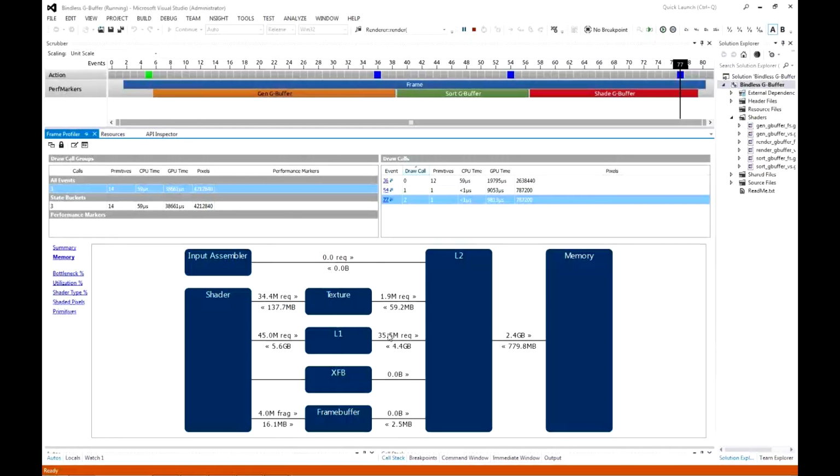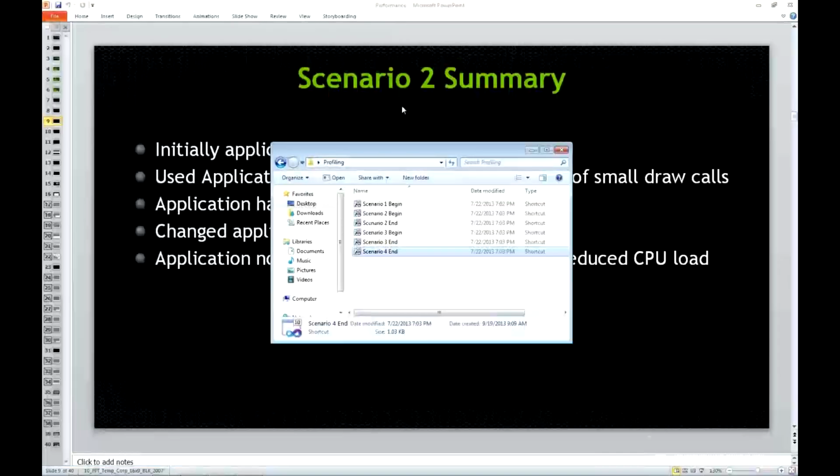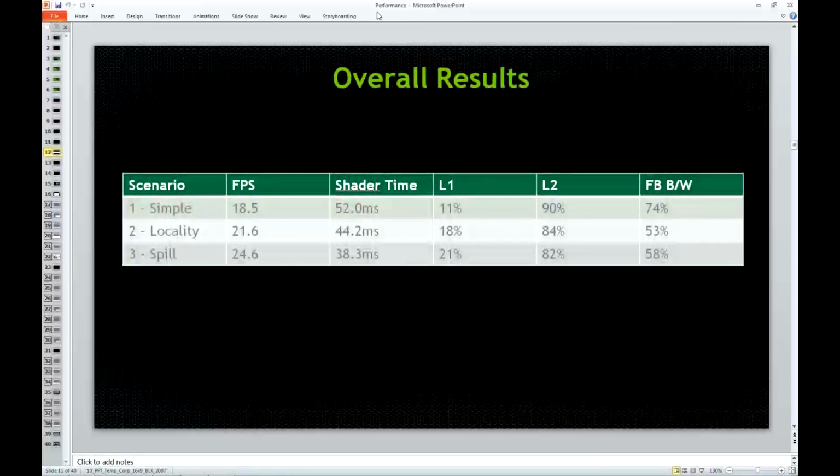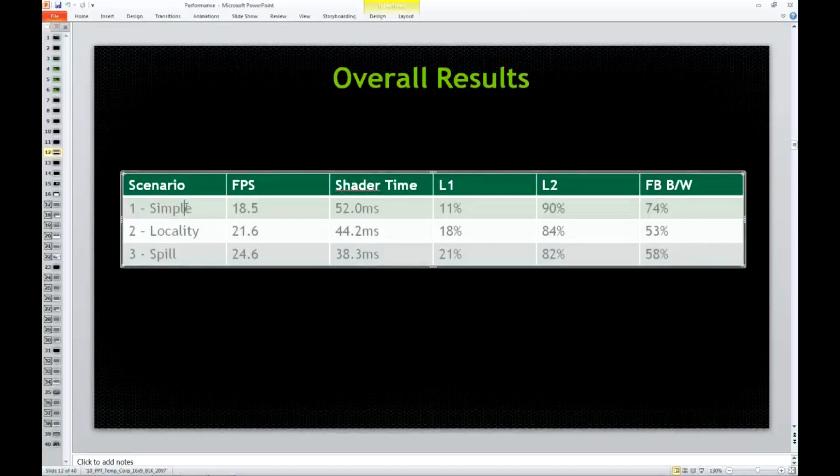And one more thing, we want to drill down in here, and we can see again we've got 5.6 gigabytes of traffic that we're taking out of L1, and we had to service that with 4.4. That's about a 21% L1 cache hit rate. So we've gone up even another 10% on our L1 cache hit rate. That's really, really helpful. You can see that I've been able to use Nsight Profiler and frame timings to dive in and figure out where my performance is and make those improvements to the shaders.